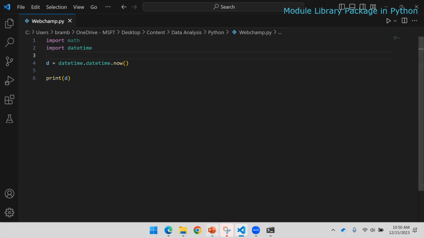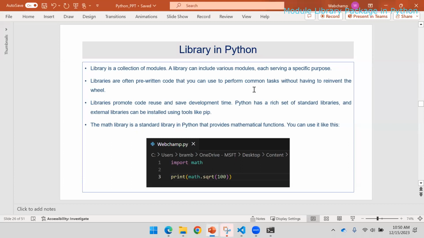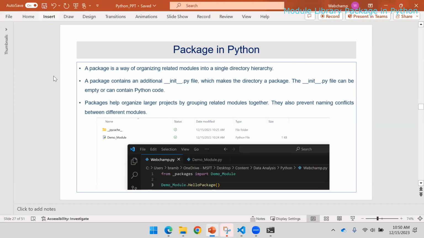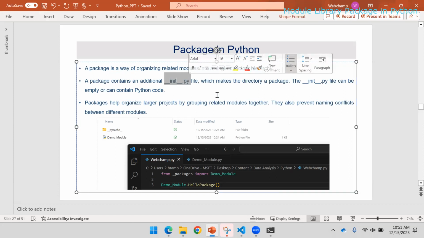Okay, so now let's understand what a package means. A package is a way of organizing. A package also contains .py files, or we can say it is a collection of .py files, but in a single directory hierarchy. So a folder, and inside that you can have the files. You can even have __init__.py files in that folder, and that file can be empty, or you can have your code in it.